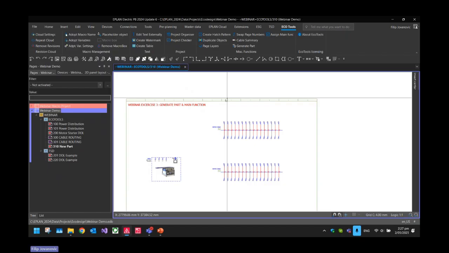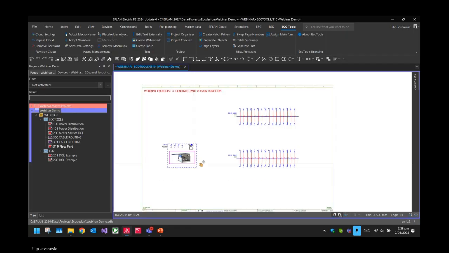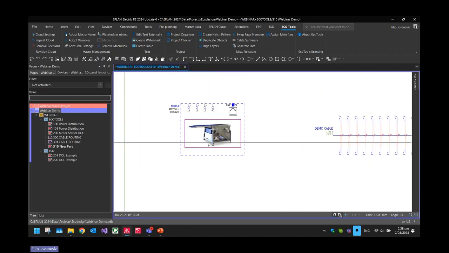And now the last two will be to generate parts. Let's say in your company you have your own custom conveyor. It's not from an existing supplier, it's your own custom part number, custom model. And you want to put this custom model into your parts database.